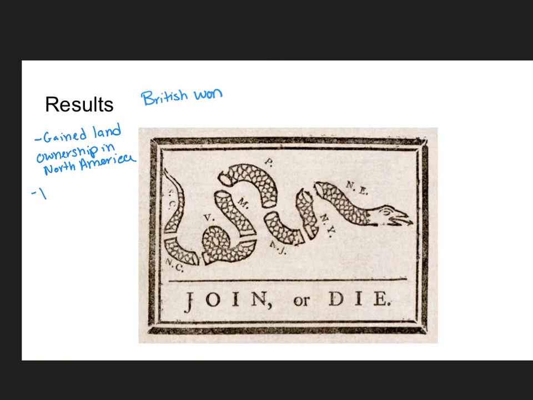They created what was known as the Proclamation of 1763, which forbid colonists to go west of the Appalachian Mountains. And essentially what Great Britain was saying was that if you go west of the Appalachian Mountains, we cannot protect you against natives. So we want everybody to stay east of that so that we can set up protections.